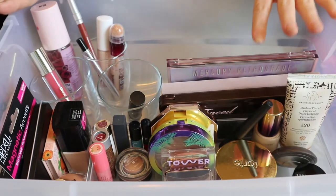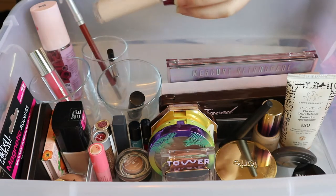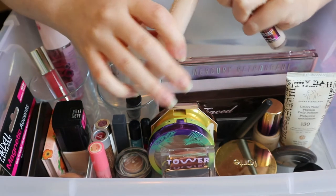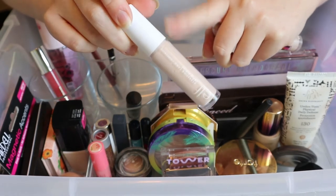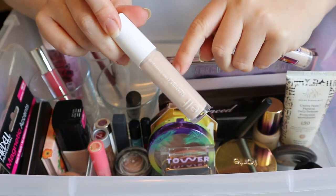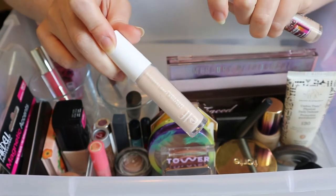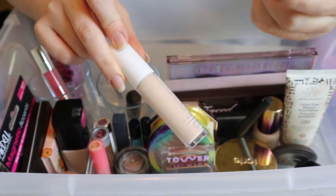Sorry, my battery died, so this might look a little different. Where was I? These two concealers, my e.l.f. Hydrating Camo Concealer Satin Finish in the shade Fair Warm. I didn't like this at first, but I believe it's because I applied too much product. This is a very thick concealer, and it's quite full coverage compared to what I'm used to. So when I do use this with a small amount, I did end up liking it. So I know that I like this. I can put it back in my concealer drawer.